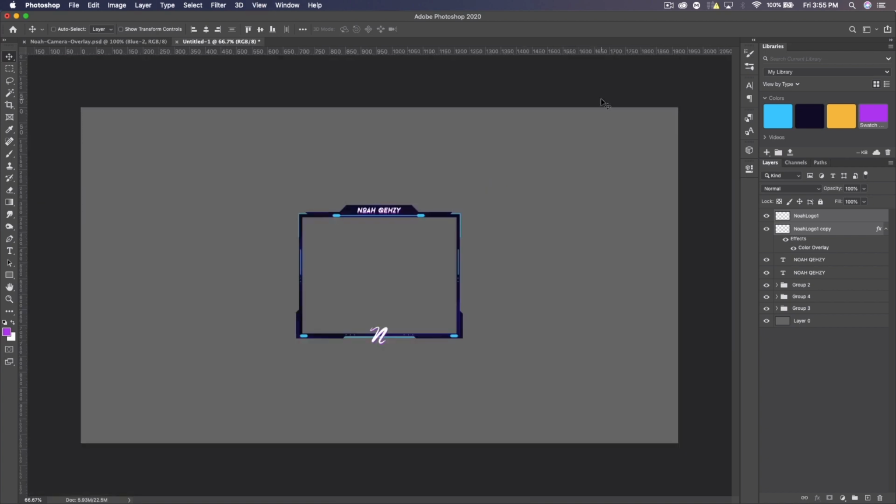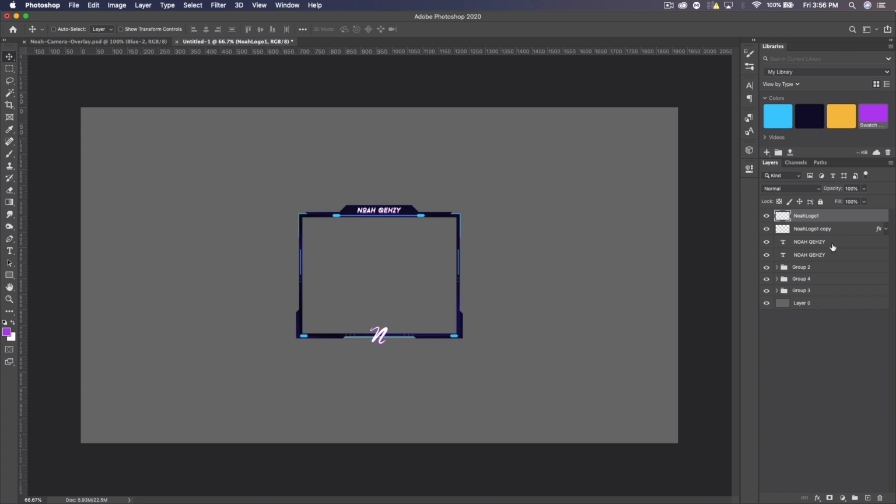So we finished with the Photoshop part. Now you might want to save this as a Photoshop document somewhere so you can come back and edit it. But we're going to go ahead and merge all the parts together that we want to keep together and save it as a Photoshop file.